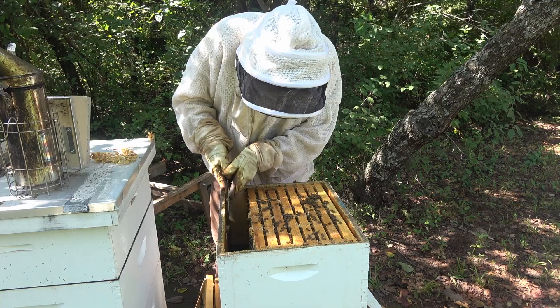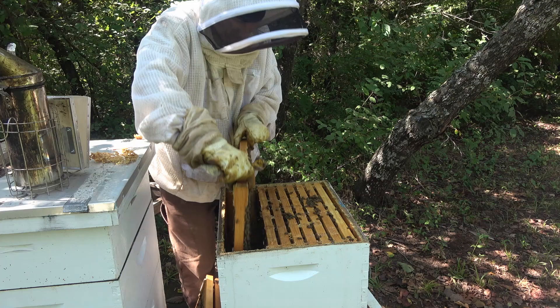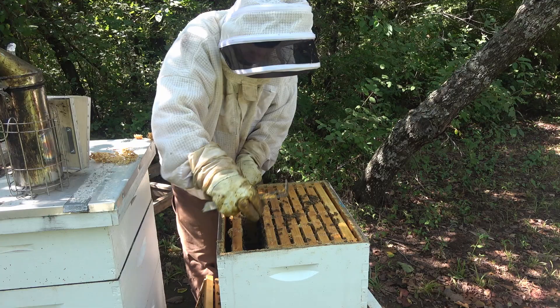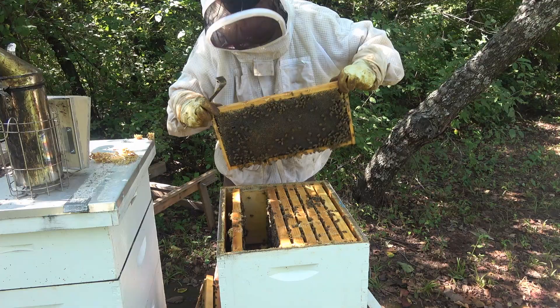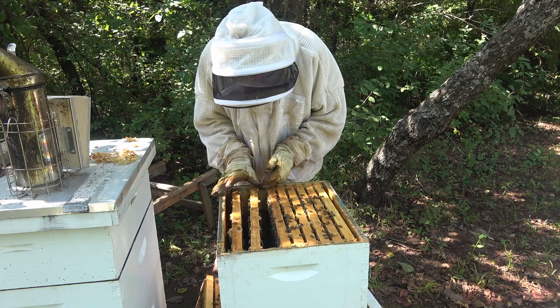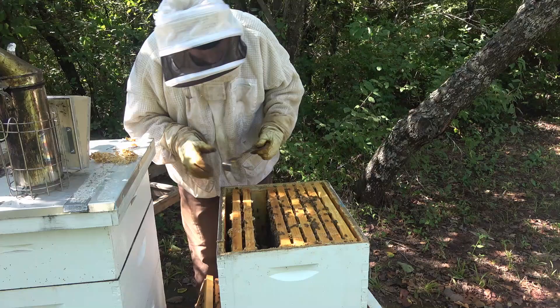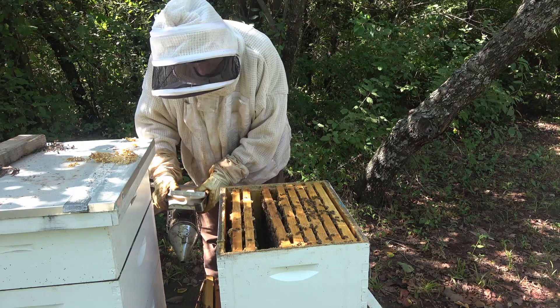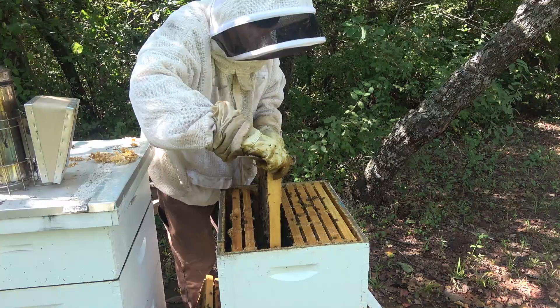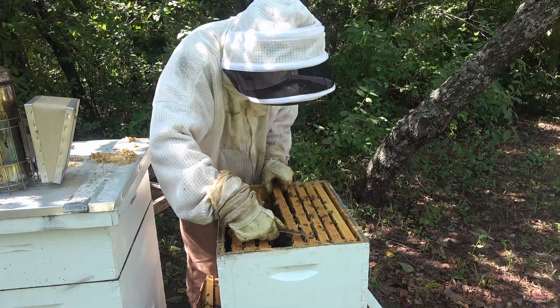Let me set this down for a second and clean this off — just a knob they had stuck on the side there. That is hard enough to scrape off that honey. A couple more small ones to take care of. Solid honey. We may have us a nearly honey-bound hive here. I bet this deep box weighs close to 100 pounds.